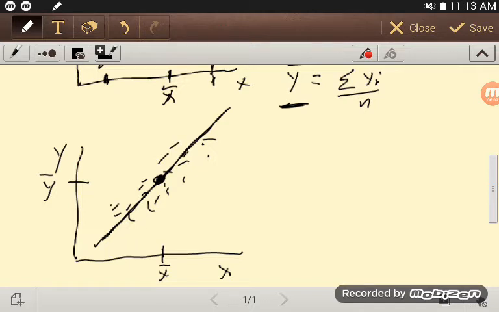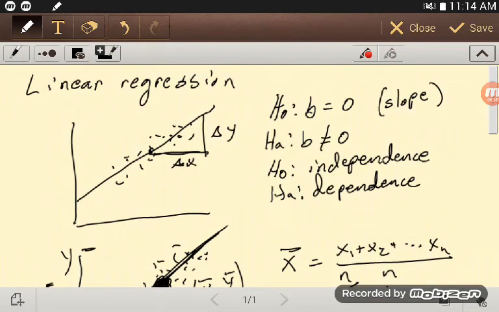Okay. Now, if you all recall, point slope form and all that stuff, there was this y minus y0. Well, in this case, we know that point was y bar equals, now I'm not using m, I'm using b for the slope, and then x minus x bar. And so the question is, what's the best value of b to represent these data? And then the next level of question is, okay, we found that b. It probably won't be exactly 0.